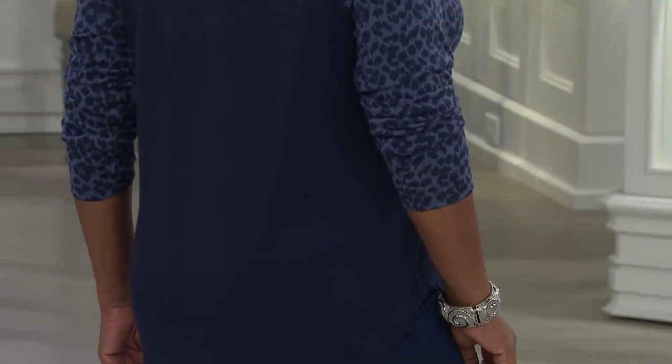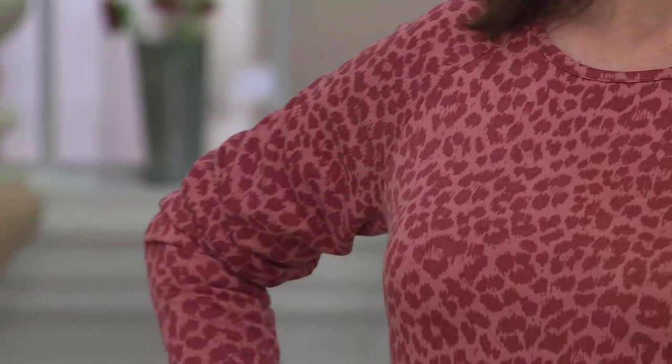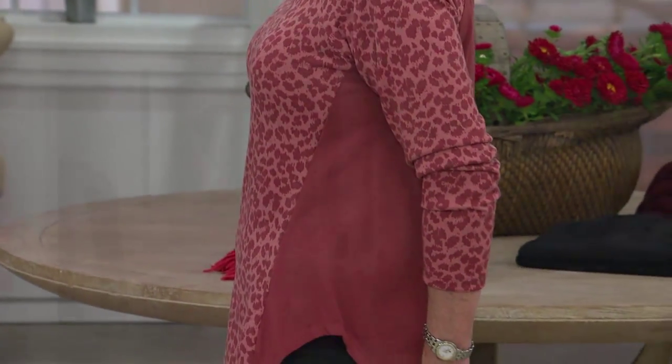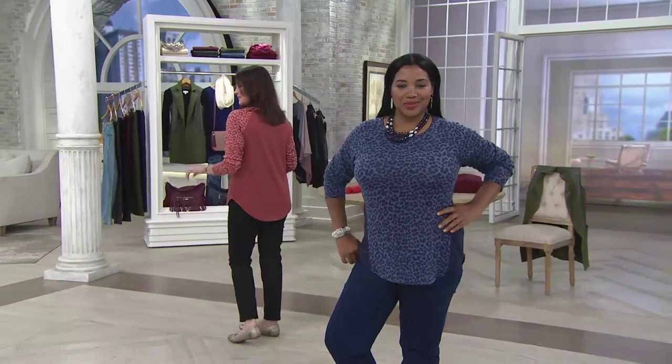This has a sophisticated animal print to it. We don't do a lot of animal, but for me, animal is just a classic pattern. It's almost like a no-print print. It's easy to wear. But the most special thing about this is the creation of that color blocking and the way that solid back comes into the front — that angled seam. It automatically just whittles you away and makes you look thinner. You can see there on both Mary and Iris and Albany, it creates this illusion of being thinner.